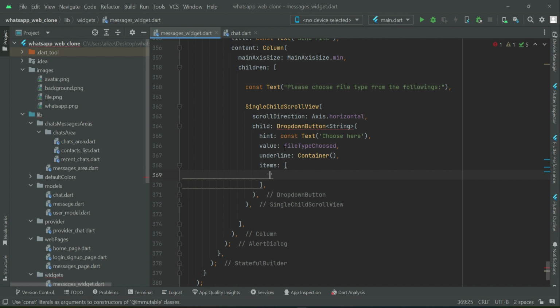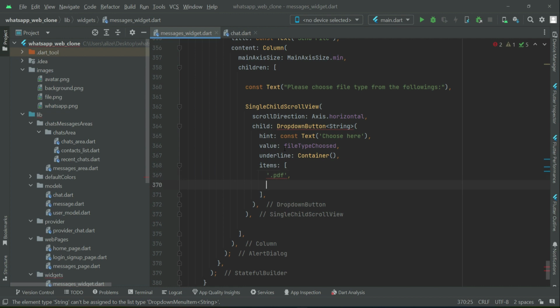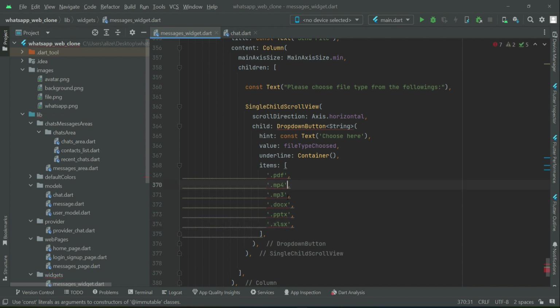So the first one will be .pdf. Please use the same spellings, okay? The .pdf, then we will have .mp4, .mp3, .docx, .pptx, .xlsx, which simply means this one is for the Excel file, Microsoft Excel file, Microsoft PowerPoint file.